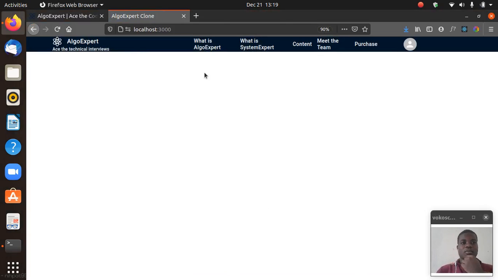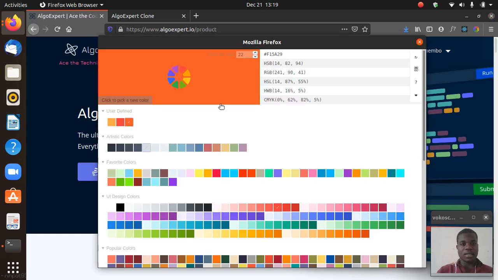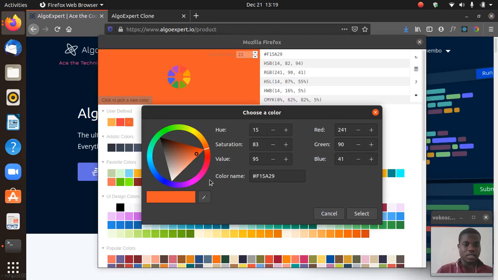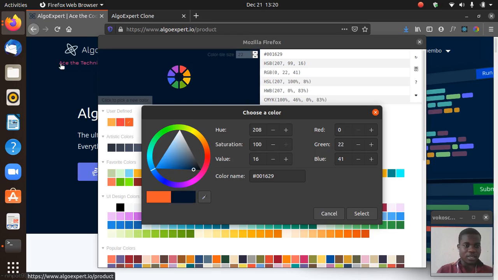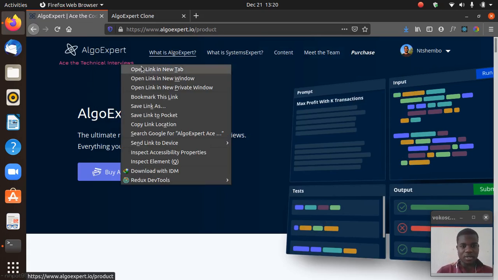But then here, most definitely, okay, so we have that to the side, and then this text must be pink, so we can color pick this. Hopefully I can pick that properly. So while our changes are still getting compiled, it's not possible picking that up. So what do we do? Inspect element, right?